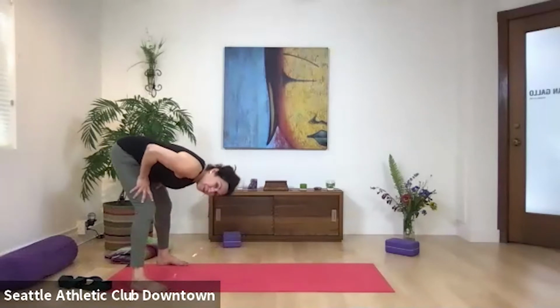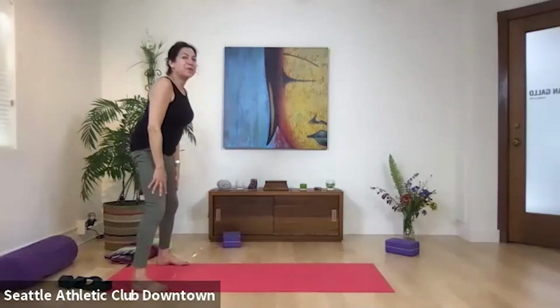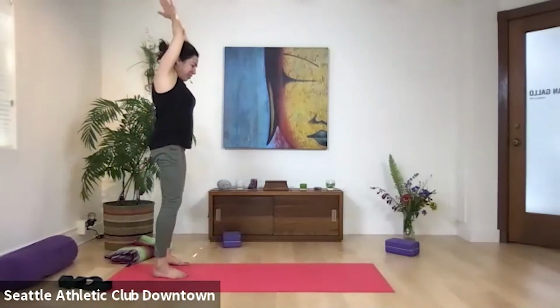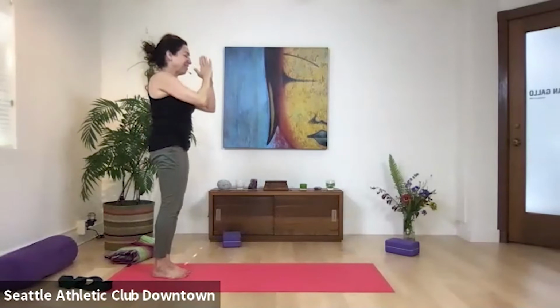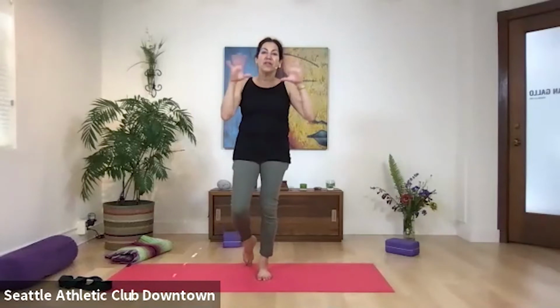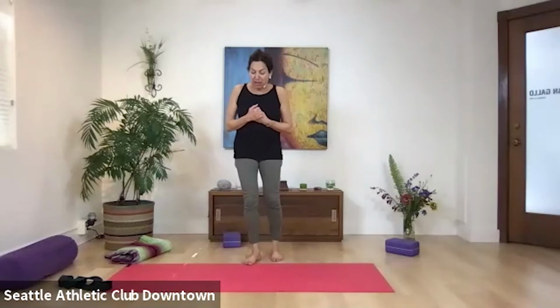Hands are right onto the thighs, and you're coming up, sweeping the arms up, bringing your feet closer in together. Hands are to heart center. So in most classes there's an element of balance and there's a balance pose, and it just feels good to do, because I think balance, of all the different postures, can be the most challenging for some.